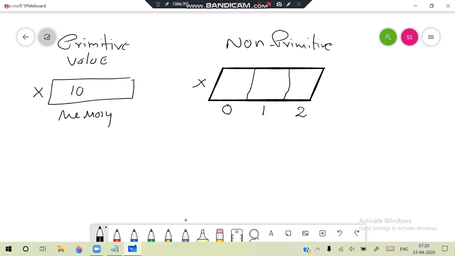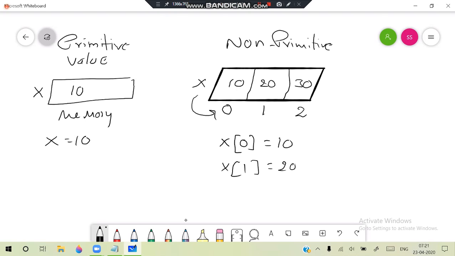In that memory reference, the values are stored. Now we can access them. The values are not accessed directly by using X. Here it is accessed by using X, and X means it is 10. But here you have to access by using a reference of the memory. That is, 0 has 10, and 1 has 20, like this.